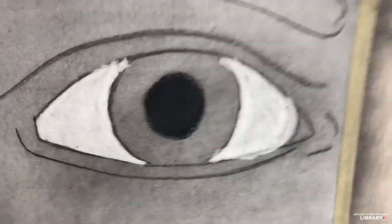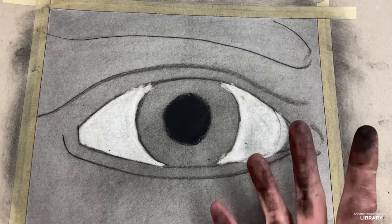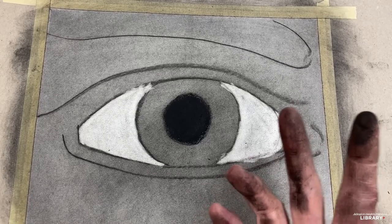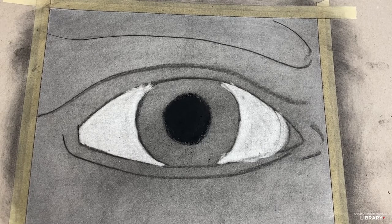Tap off the eraser bits. And then I'm gonna put my eraser away because I don't want colors on it, because colors are more likely to show up again when I don't want them to. So I'm just gonna put that away because I don't need that anymore.